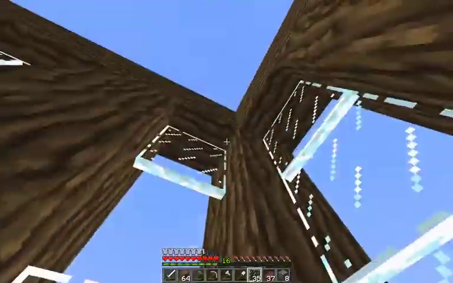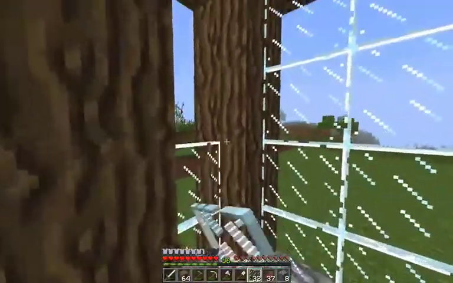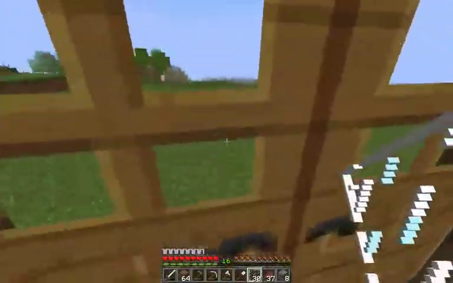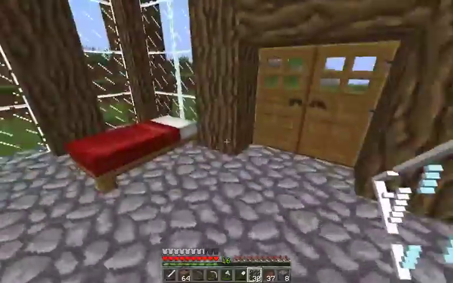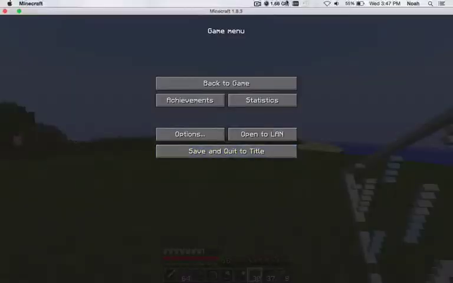Okay, I knew I was missing something. Like a roof. Great. And that. Okay, oh, we need stairs too. Oh, dang it, I do need more cobblestone. Okay, I'm pausing. I'm gonna go mine because I feel really bad.